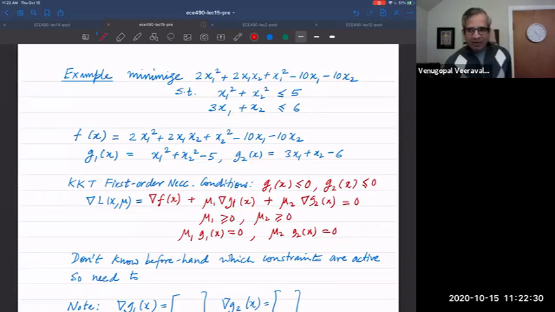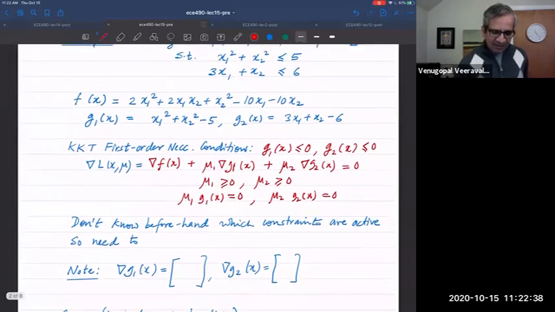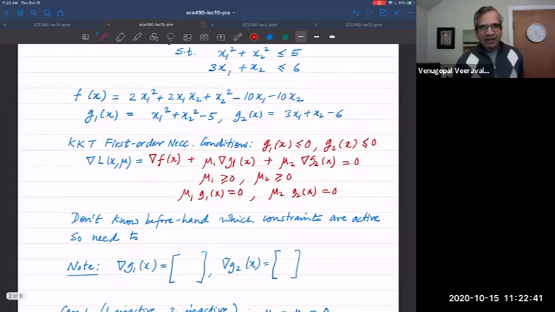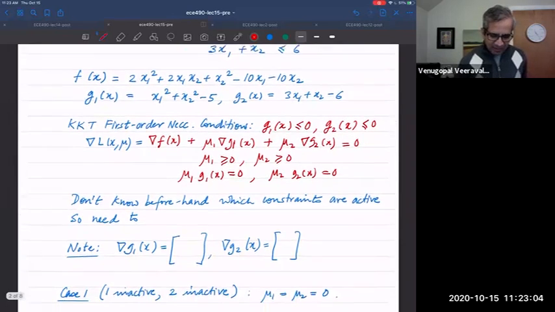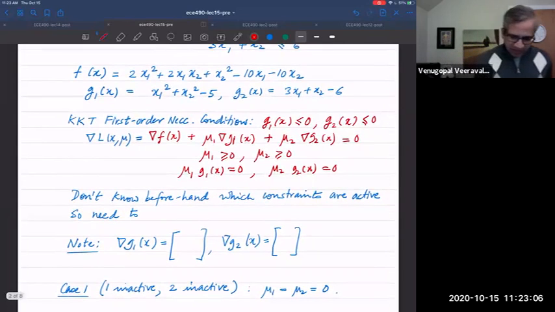So what do you do then? Well, although in some cases you can simplify things depending on the kinds of constraints that you have, in general, unless the constraints depend on individual variables or something like that, where you can get some simplification, you have to actually consider all possibilities. So that's why this is difficult, right? Much more difficult than the equality constraint problem. So you need to check for all possibilities.